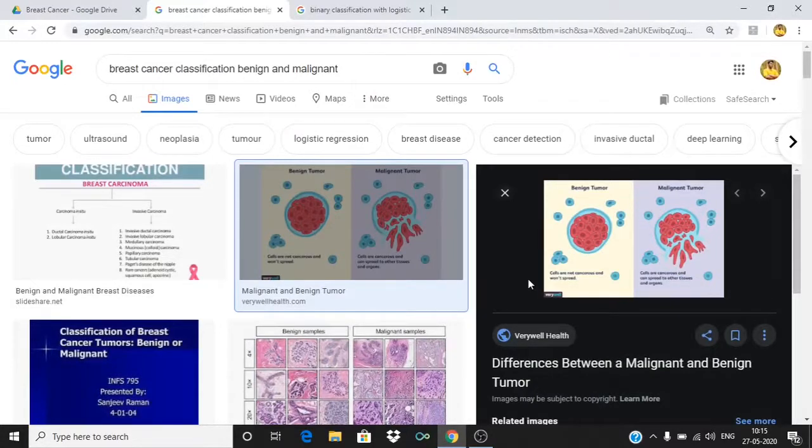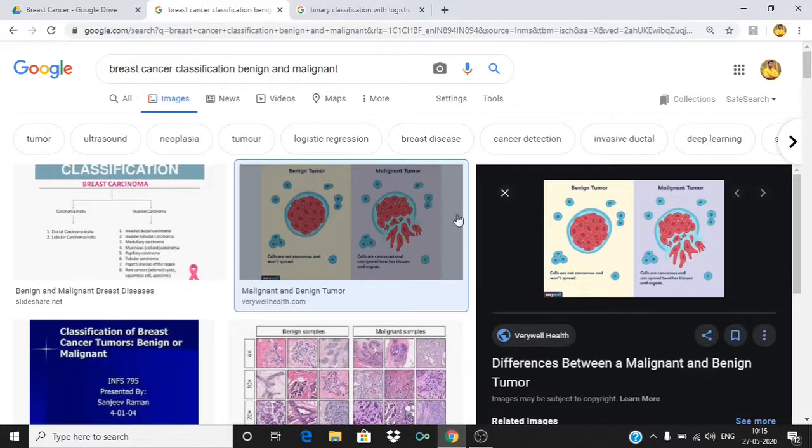So one is the benign stage and the other one is the malignant stage. So when the cancer is in benign stage, it's in the starting stage. So when we can start the treatment soon, the person can be saved. If it's in the malignant stage, it becomes more life-threatening. And because of this, this is an important application in machine learning.